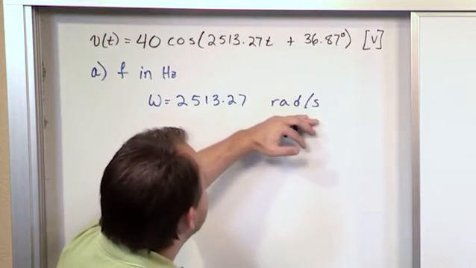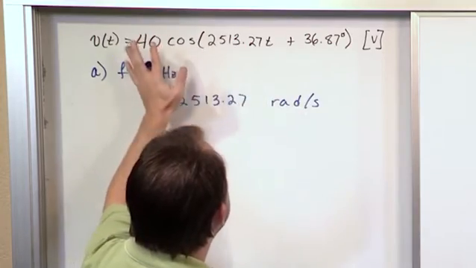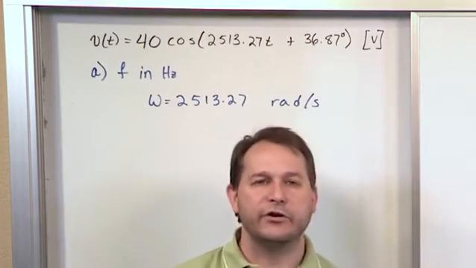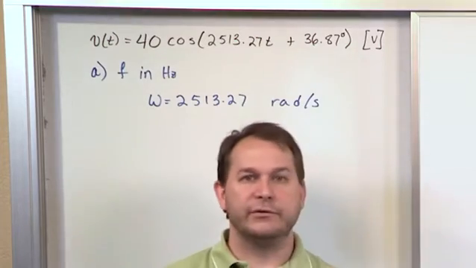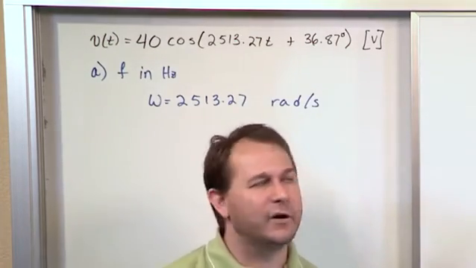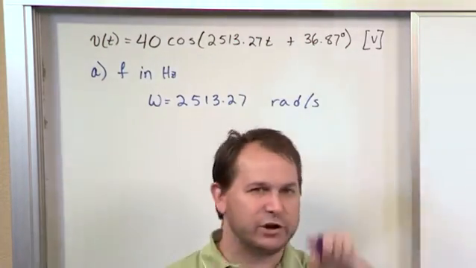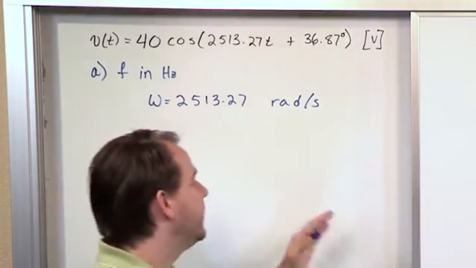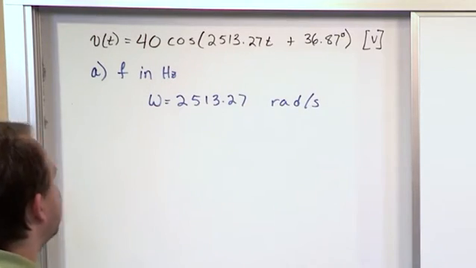This is telling you how fast the signal is oscillating, but it's telling you in terms of how many radians per second. In other words, you go a full revolution in 2π radians. So when you tell how many radians per second, it's just in terms of radians per second instead of cycles per second. We want to know what it is in cycles per second or hertz.